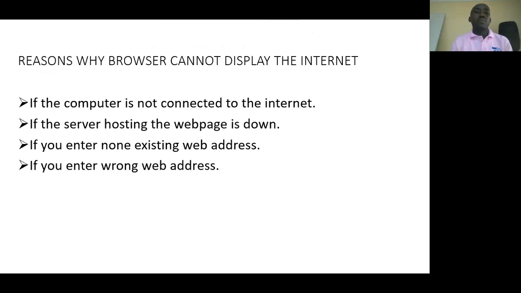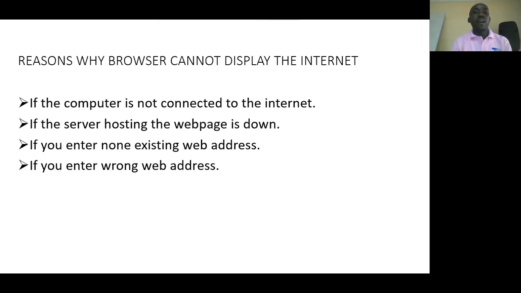One may ask, what are some of the reasons why a browser cannot display the internet? These are some reasons. 1. If the computer is not connected to the internet. 2.